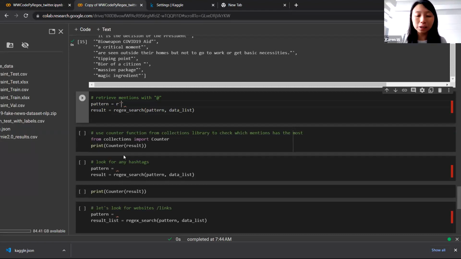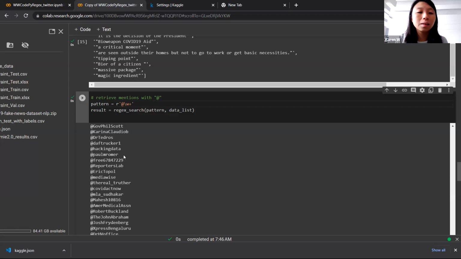In order to get the mention, if I do this, lesson learned, you only get the at. But if you put this, it's the at followed by any words after, and you will get all the ats, all the mentions.